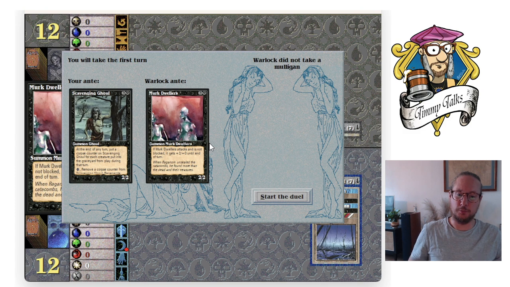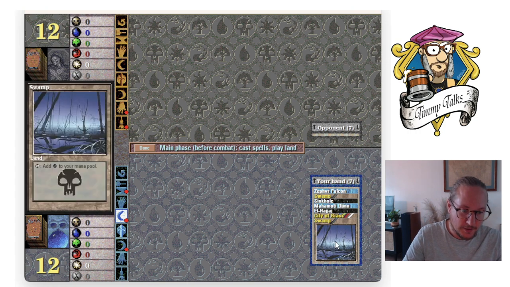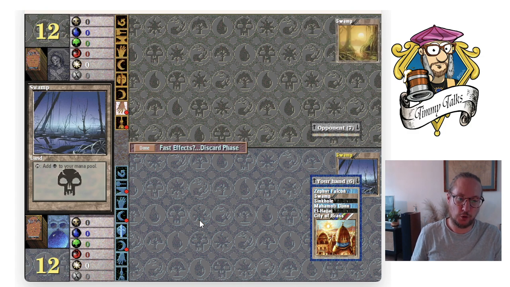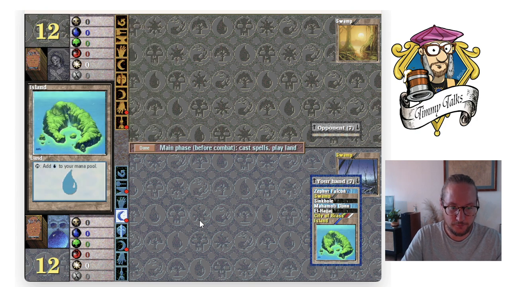Scavenging Ghoul, Murk Dwellers. Now I think both of these cards actually got changed into zombies. They're creature types, so they're also zombies. Which is quite nice because Murk Dwellers, you can play it in a zombie deck, you know? Two or one. Let's see, what do I have? Not much. I can play Zephyr Falcon turn 2, El Hajjaj turn 3. Let's check it out.